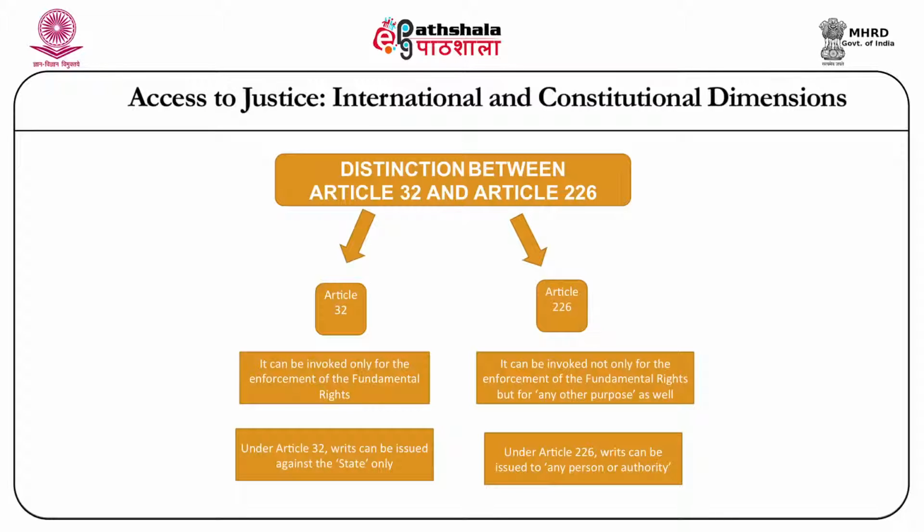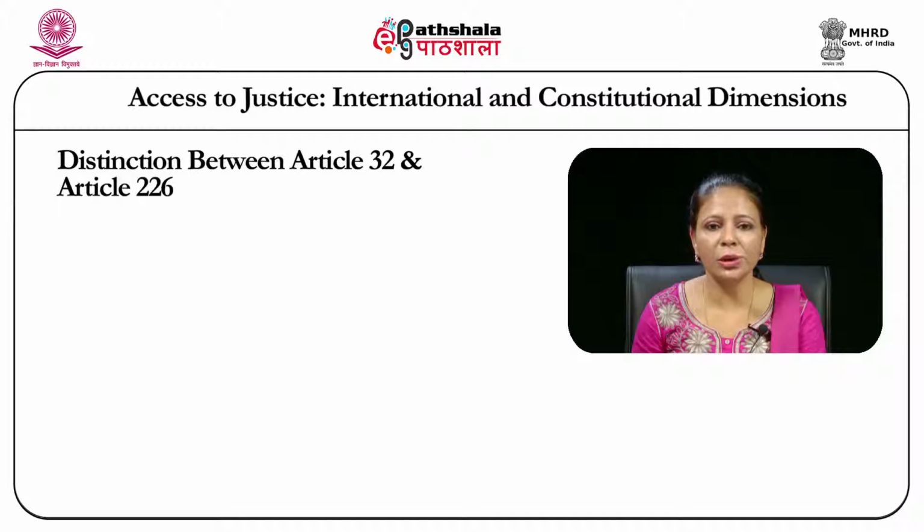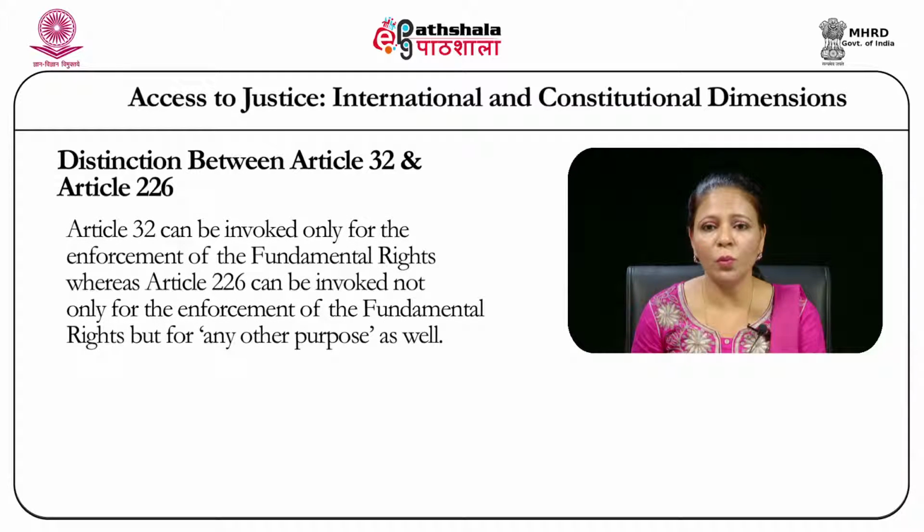As mentioned earlier, in the matter of enforcement of the fundamental rights, High Courts under Article 226 enjoy concurrent jurisdiction to that of the Supreme Court under Article 32. However, Article 32 differs from Article 226 in that whereas Article 32 can be invoked only for the enforcement of the fundamental rights, Article 226 can be invoked not only for the enforcement of the fundamental rights but for any other purpose as well. The words any other purpose refer to the enforcement of a legal right or a legal duty.